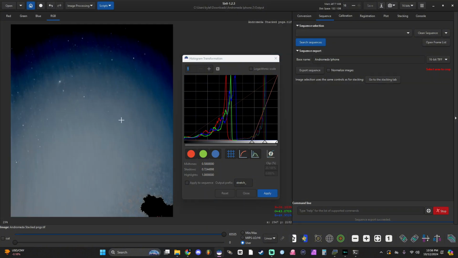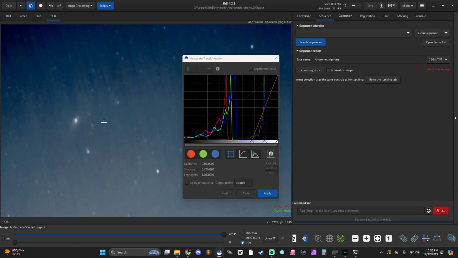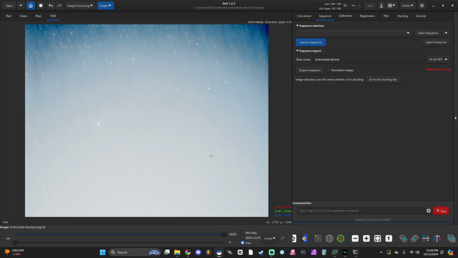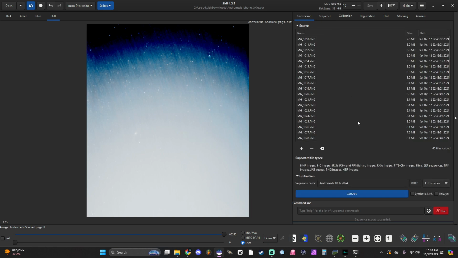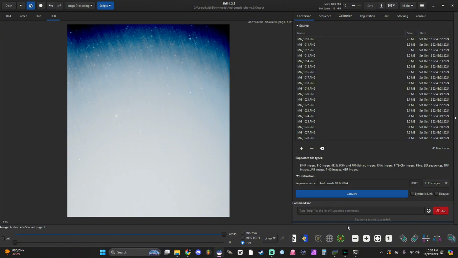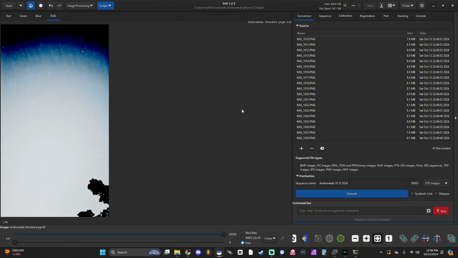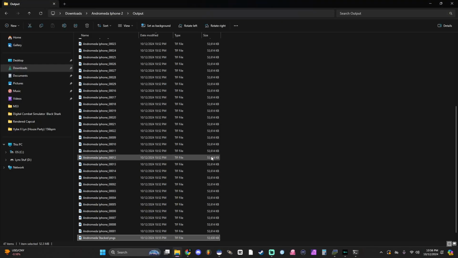Again, like I said, I wasn't expecting much, and I think a majority of it is due to the fact that this is untracked, and that doesn't look really that great, especially when it's untracked. So that's an unfortunate downside to astrophotography on a budget, is when you don't have a tracking mount. Although a tracking mount with an iPhone would actually be kind of sick.